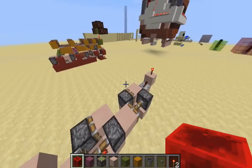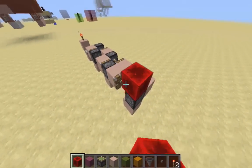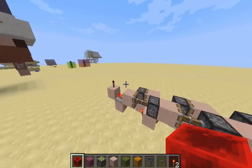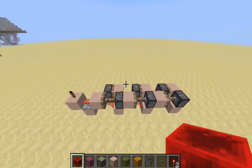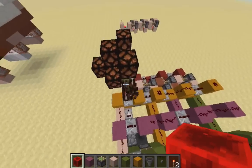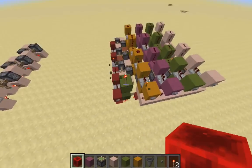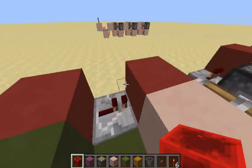And then the reset to this is actually super simple. All we really need to do is power this piston right here, and it will do a chain reaction all the way through the chain, and then it switches off. So that is pretty much the combination lock, but we just need to do a bit of wiring and such to make it a bit more user-friendly. So that's where we have this. Now, if I take away all of these blocks, because they're not really required, they just give us some indication of when the code is correct.